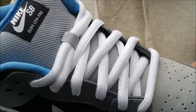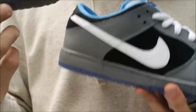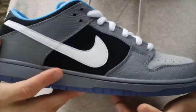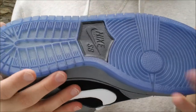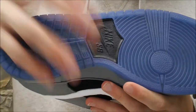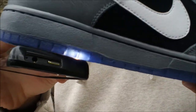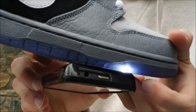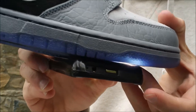The laces that come on them are white. The extra laces that come with them are gray. And if you got yours at Premiere, you have the blue laces additionally. They sit on top of a gray midsole with gray stitching. You have this translucent blue outsole representing the waters of Lake Michigan, and a black foam insert.